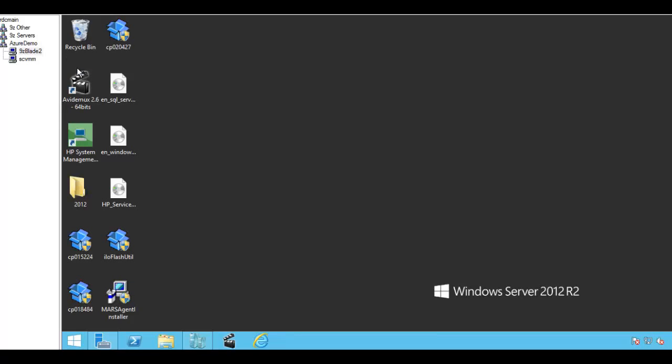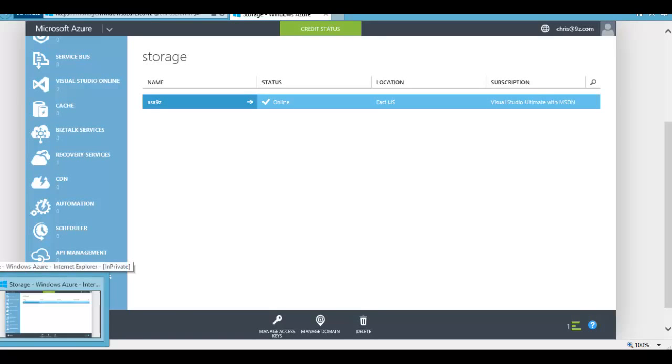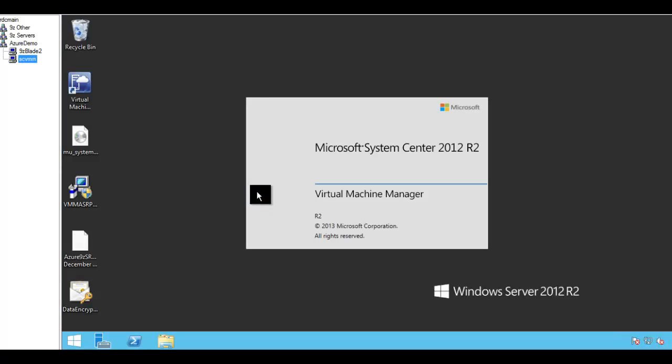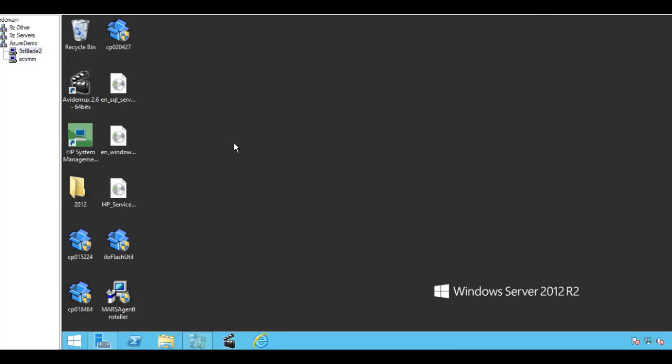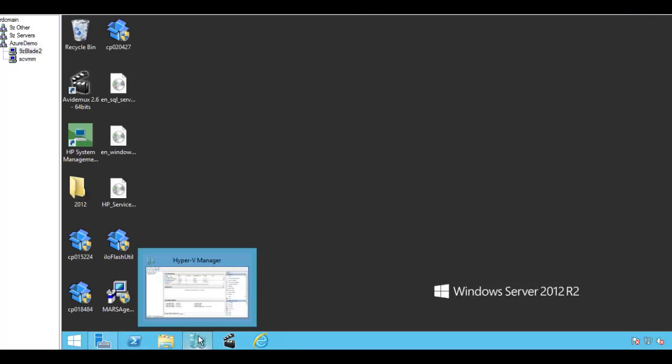So just make sure we're kind of clear of the three pieces we're looking at. We're looking at the Azure Online Portal. This is in Internet Explorer, and it's out there in the cloud. Then we have our SCVMM. This is our System Center Virtual Machine Manager. It's just a VM with VMM installed on it. And this is an actual physical box with a Hyper-V role installed that is hosting and holding onto several of the VMs that we care about and are going to run this demo through.